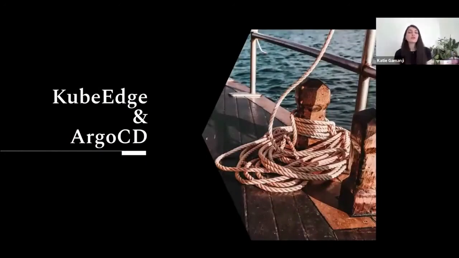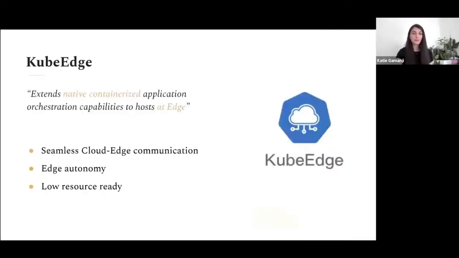The second use case I wanted to showcase when it comes to the GitOps model is how we can propagate our applications towards the edge. In this particular case, I'm going to focus on KubeEdge and ArgoCD. I would like to start with a short explanation of what KubeEdge represents. KubeEdge is built on top of Kubernetes, and it provides synchronization for metadata, application and networking between the cloud and the edge.